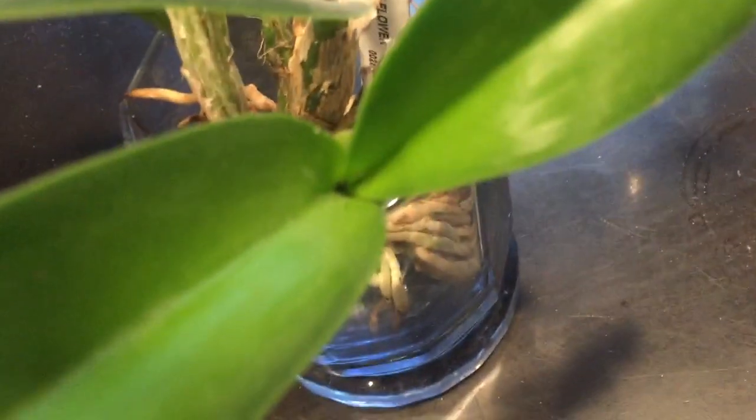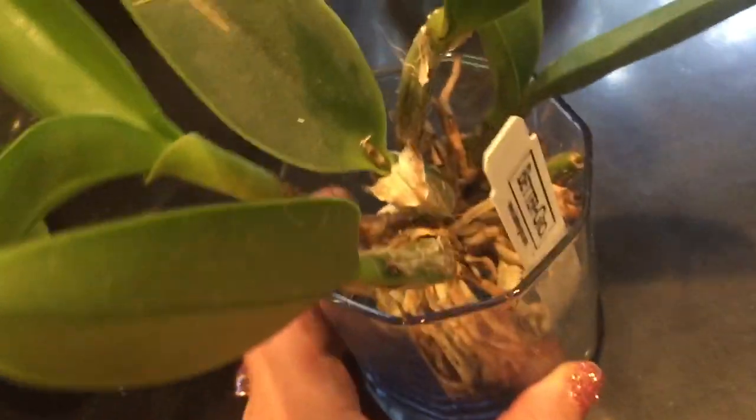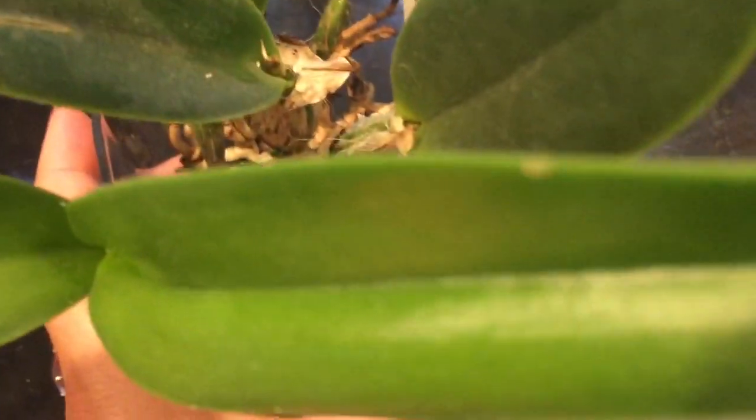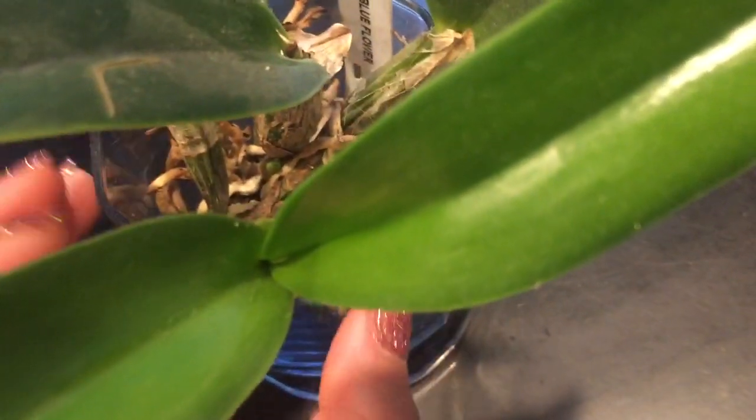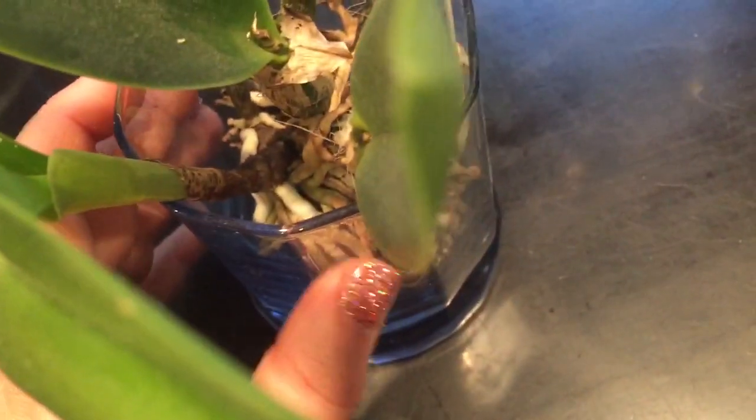I don't know if you're really going to be able to see it, but down in the leaf joint, I can see it, but you probably can't. There you go. Can you kind of see that? There is the beginnings of a flower sheath. So hopefully we'll get her to bloom. Hopefully we'll keep her happy enough and she'll bloom. She is also coincidentally putting out new roots and a new growth. There's the new growth right there. So she has a new growth coming and a lot of new roots. So she's doing really well. We seem to have found a spot that she likes.